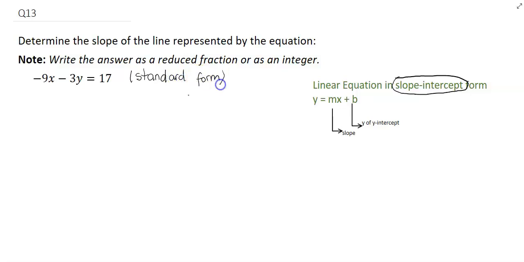But I know how to deal with this, converting the standard form into the slope-intercept form by making y by itself. And I'm very good at this because you have been working on that. So first is this coefficient that should not be here, that I don't want to be here, and it is a negative 9x. So if I put a positive 9x, I'll make this disappear. But if I do anything on one side of my equation, I have to do the same on the other one. So this disappears. Now I have only the negative 3y.